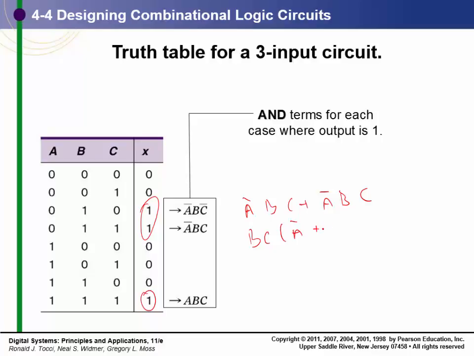I did a mistake here. I factor out the BC. This is A naught. Oh, this is B naught right there. I would factor out the A naught B here. So this is A naught B right here. A naught B, C naught plus C, and that drops out. So we could see that would drop out right there. So we could do that manually.